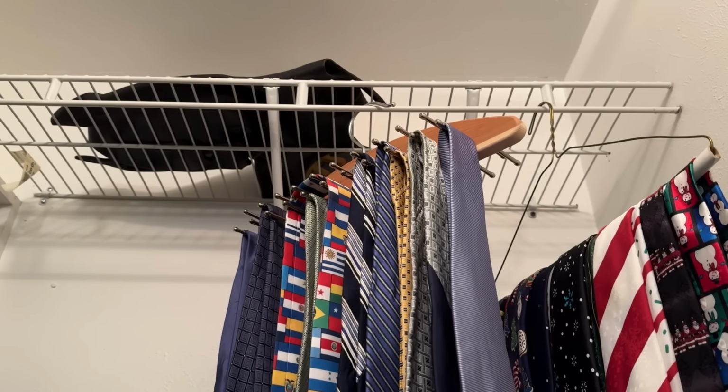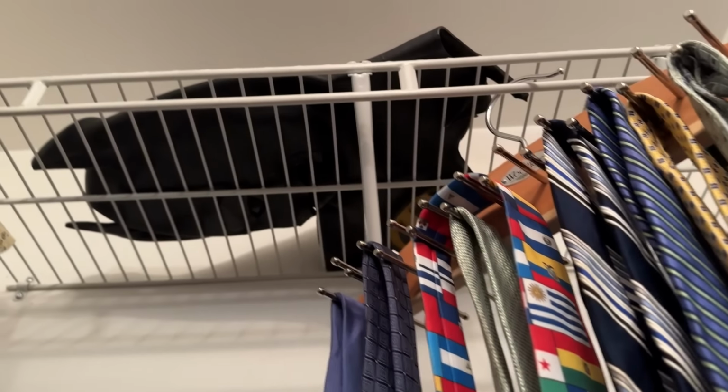So I asked myself this question. If I needed my Batman mask, where would I look for it first? And then the key is to take it there right now, okay? Because as long as I come up with an answer and then set it aside in a box or in a pile or wherever to do this later, it's not actually decluttered yet. I have not achieved decluttering until this item either has a home or it's gone from my house, right? So taking it there now is how I know, is there room for it? Do we actually have 6 other Batman masks? We don't. Anyway, we don't.